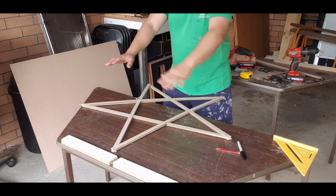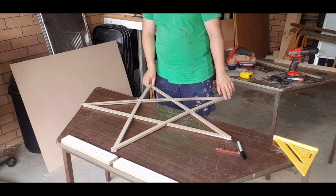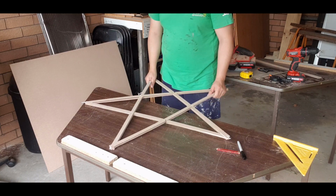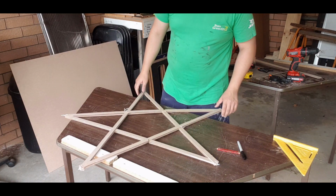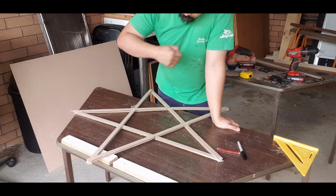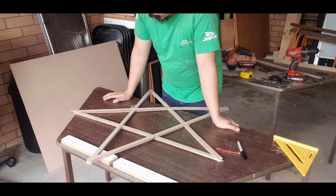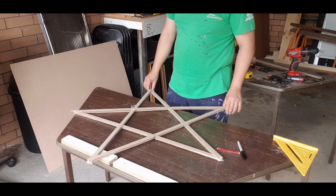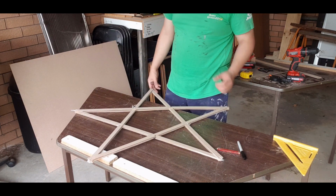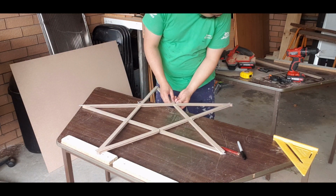Alright, so I'm going to mark it out now, and then I want to do something about these corners, because traditionally they're tied together with string. I remember wrapping it around this way, but I think this is cool. Do it that way too. It works. Alright, now I just want to test something out.